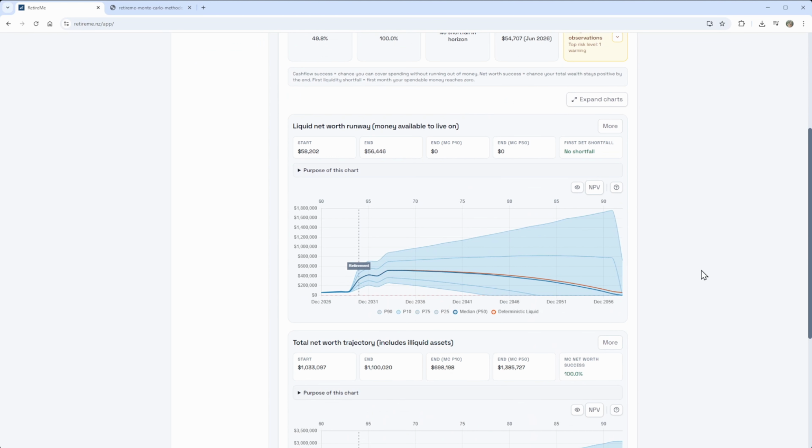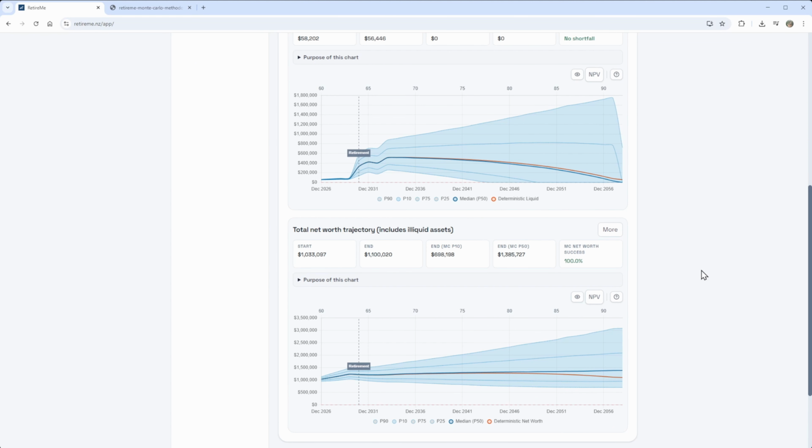That is Monte Carlo and how it works. There's plenty of online material explaining how Monte Carlo works in more detail, and it's fascinating when you go down this path looking at probability and statistics. I hope you enjoy your planning.